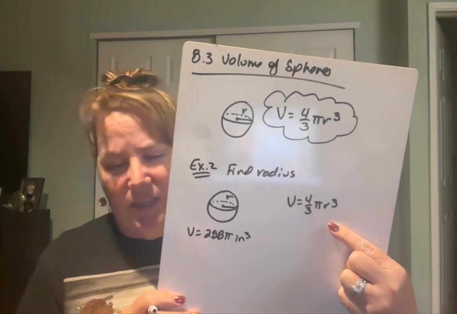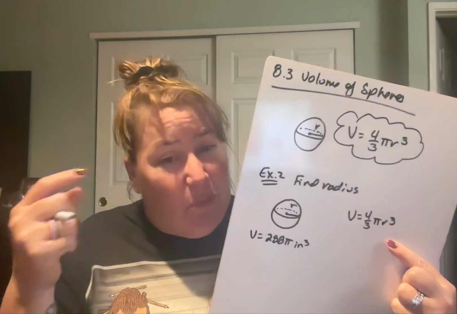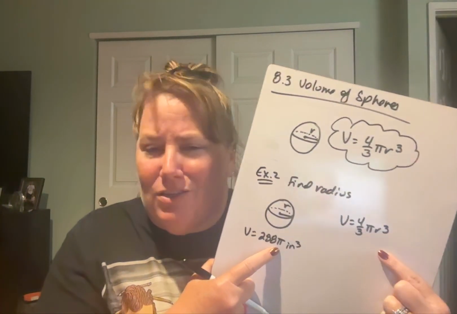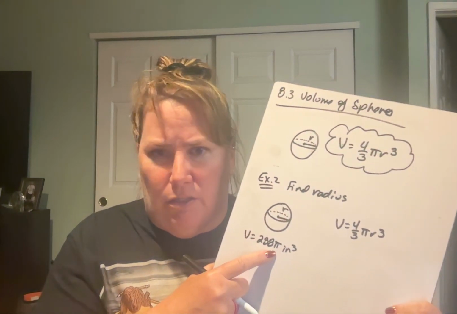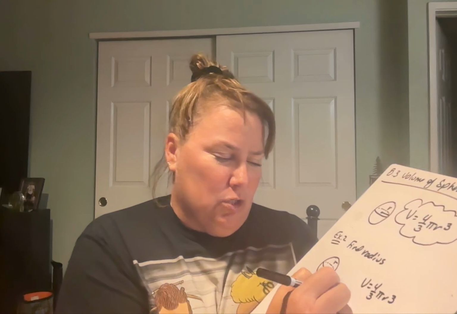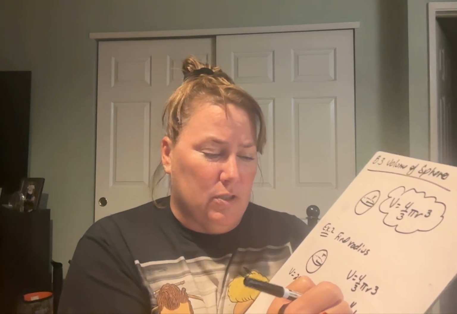Anyways. Okay. Same steps. Write the formula. Volume equals 4/3 pi r cubed. Same thing. Okay. Step 2, plug in your numbers, but now it's just plug in the number, which is going to be your volume. Don't forget pi. You can't just drop it like some people drop in their last names. You don't get to do that. Okay. So 288 pi equals 4/3 pi r cubed.